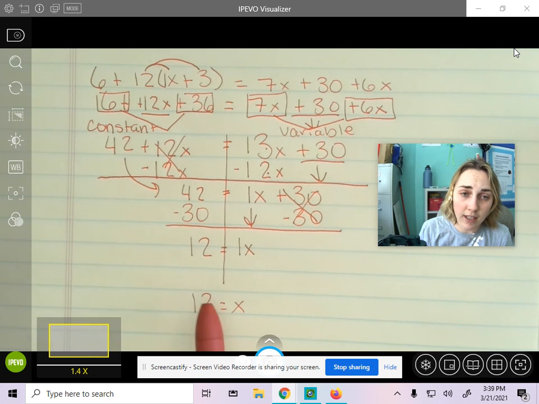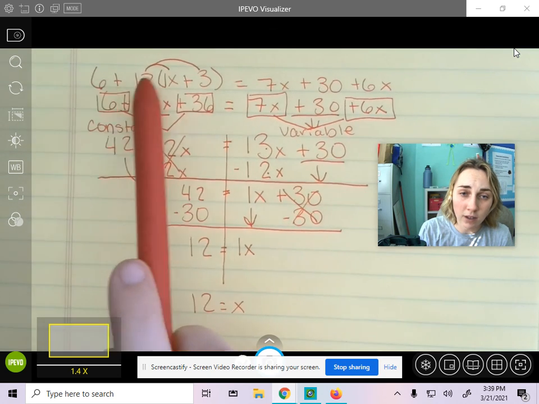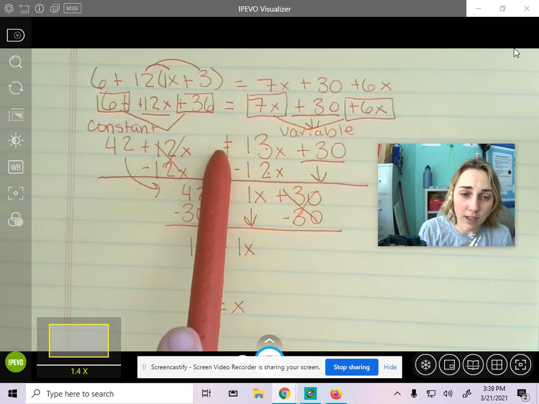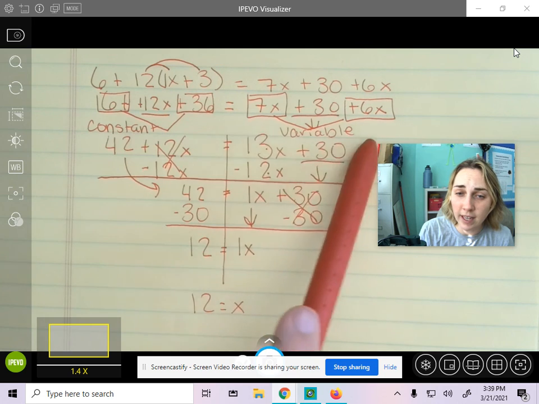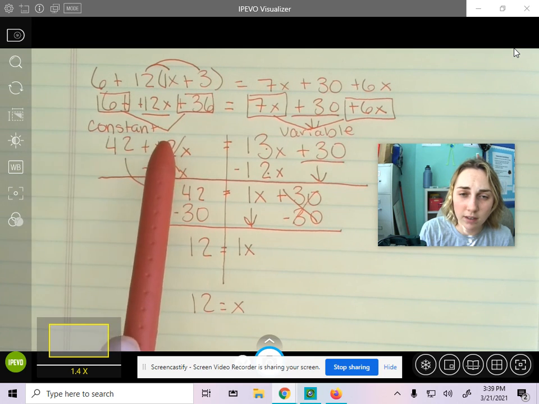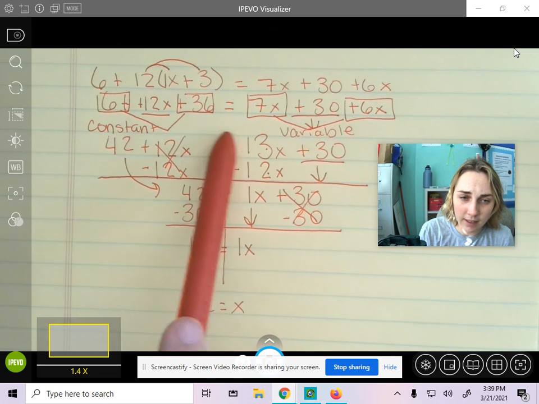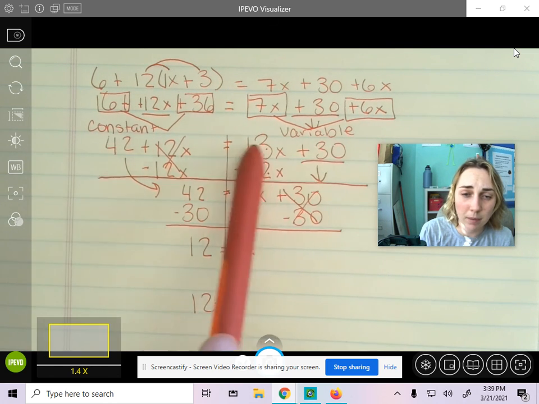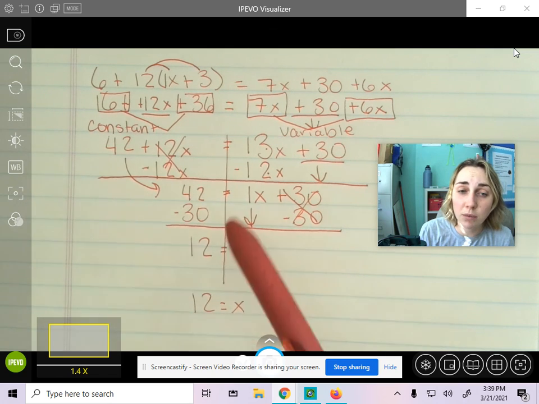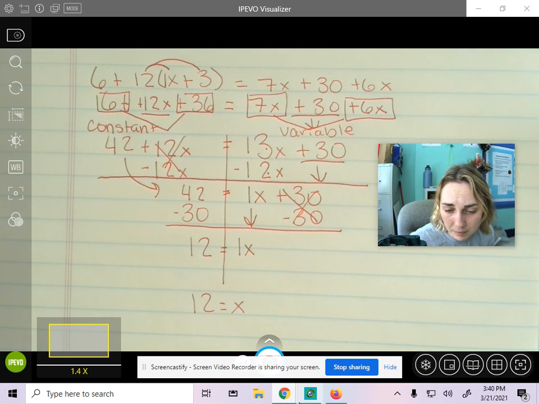So again, if you wanted to check this, what you could do is plug this into any one of these equations, honestly, and it would give you that answer. Once you simplify it, it's probably going to be the easiest one. So once I chose my constant and variable side, when I had all my like terms combined, I would plug it into that part because that would probably be easiest. But if you plug 12 into both sides, they would get the same answer. Therefore, they are going to be correct.